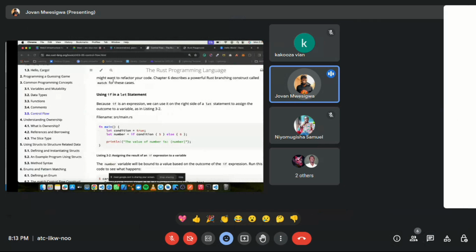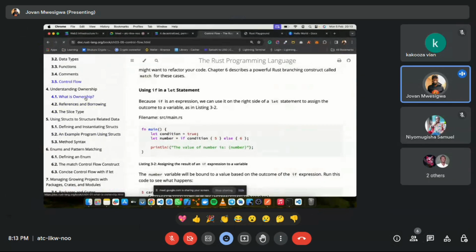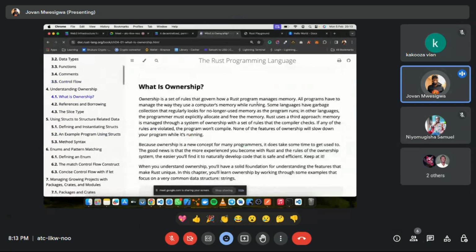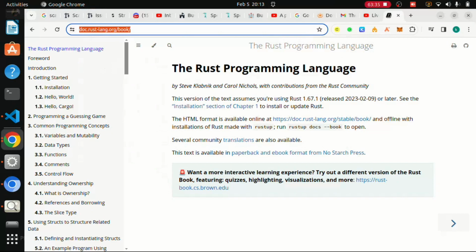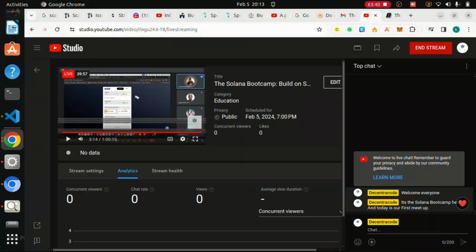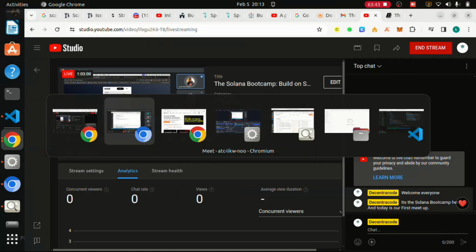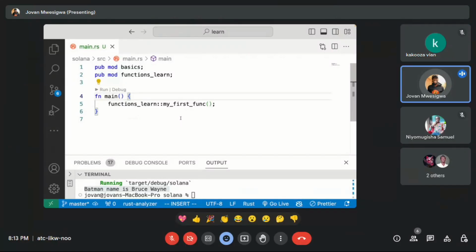When you program in languages like Python and JavaScript, they come with what they call a garbage collector. What a garbage collector does is help to clear memory, allocate, and keep tabs of what is defined in what type of memory.